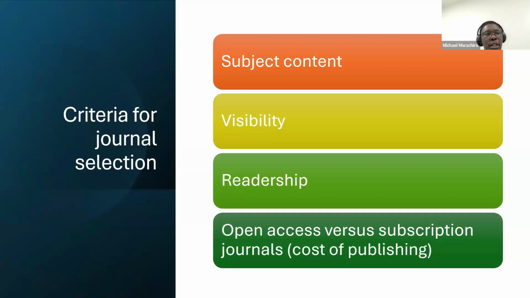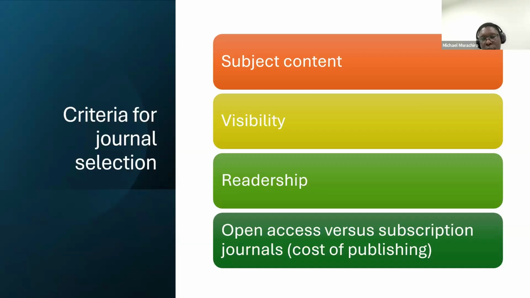And then the other criteria, when you look at things like, what is the content? If I'm trying to publish a paper on surgery, it will not be a good idea to submit my manuscript to a pathology journal, because they will say, well, it's a good paper, but it is not based on the subject that they cover. The other thing is visibility. For example, if you want a paper that is visible to African viewers or American viewers or international viewers, then you can select appropriately.